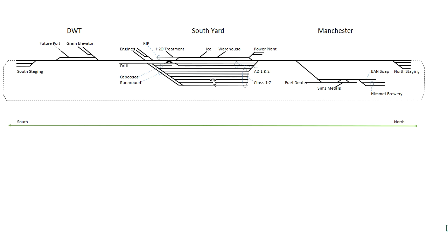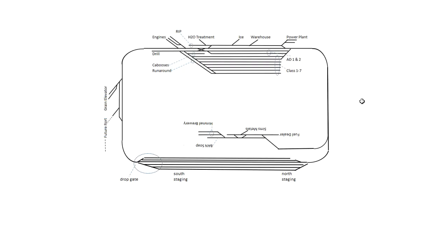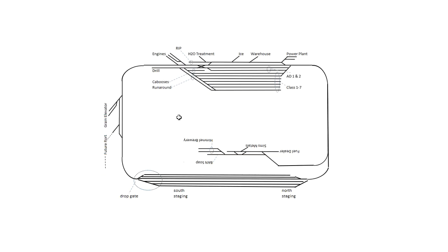I said seven tracks but named eight trains — the two trains serving the port and grain elevator will share one of those tracks. To fold the layout into the room — it's over a garage — there's basically a wall on the left side, across the top, and down the right side. This section here goes across an open area. There's a backdrop that comes down and across, and a drop gate across staging to get into the area — basically around the walls with one section that pops across the room opening.